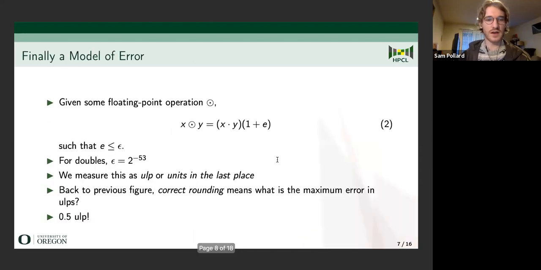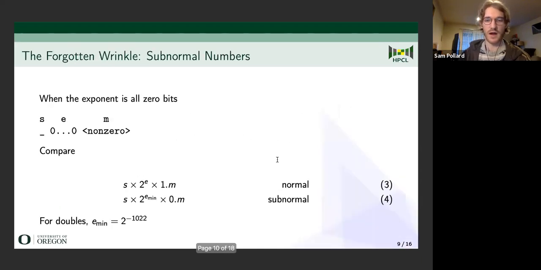So this equation 2 here is a pretty good approximation of what floating point error is, but there's another wrinkle that I'm going to talk about that's more complicated, and that's called subnormal numbers. So with floating point, there's always this implied 1 at the beginning of your fraction, because if you have some number that is non-zero, you know there's going to be a 1 somewhere in there, because otherwise it would just be all zeros in the mantissa. So this is what a normal number looks like.